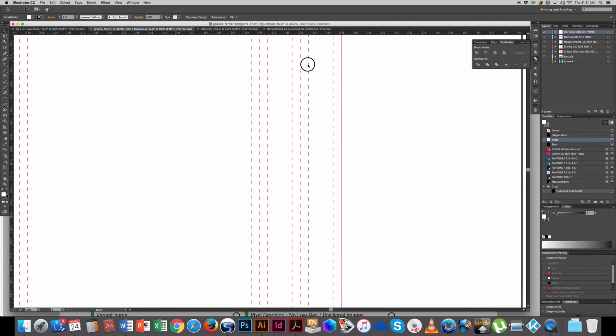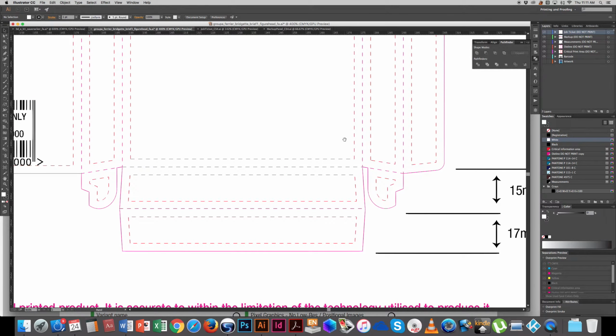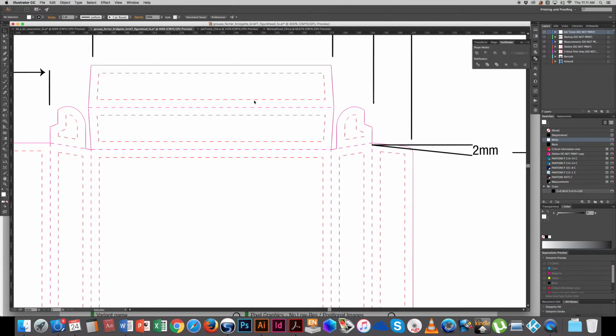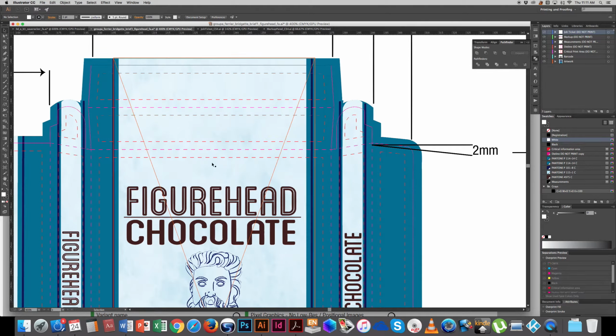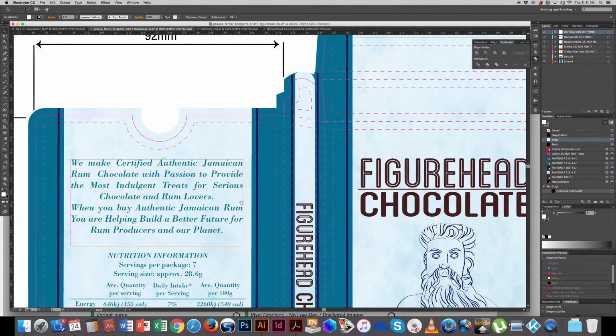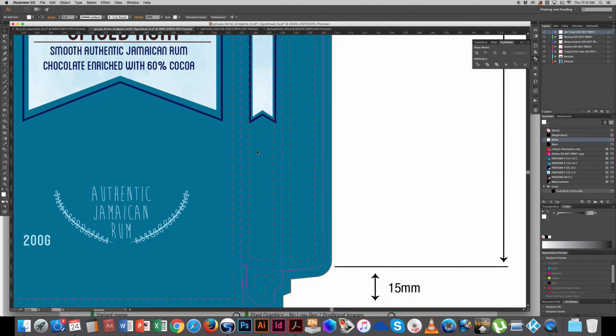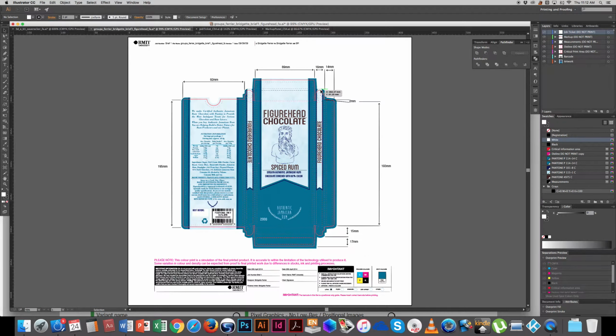Now, as I said to you in the die line weeks, you don't need to put it on every panel. You just need to put it on the panels that have artwork on it. So with these little tabs there, she didn't need to put the critical information area on there, just on the artworking areas, which you can see is pretty much everything else. Arguably, there are probably a few other layers that she didn't really need to put it on, but the most unnecessary layers are these elements, these little tabs here. So she didn't need to put that on there.